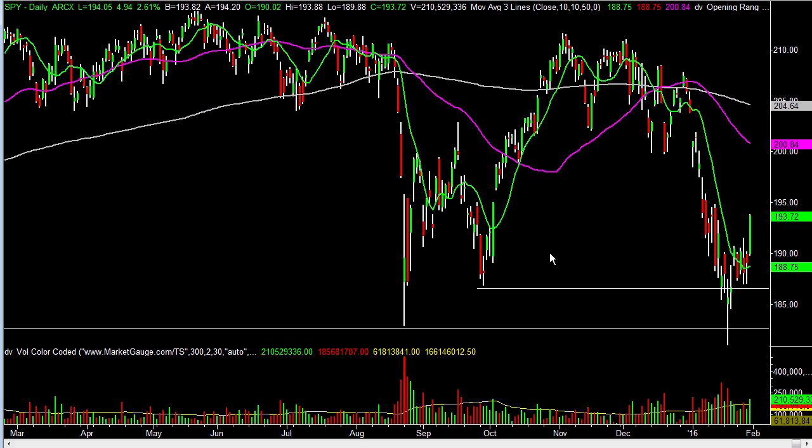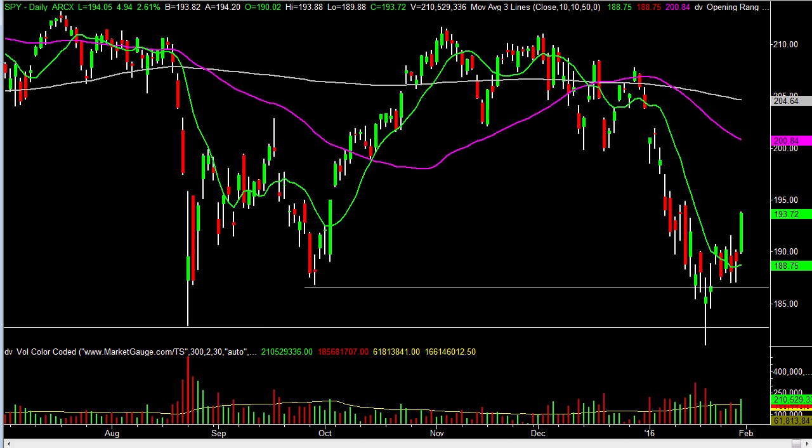Without going into too much detail, many of you have heard me go into this if you are a member of any of our services, but if you just look at the 10-day as a basic bias line, meaning if you're above it, you can be bullish, and if you're below it, you can be bearish. Then you look for a little bit of confirmation. In this case, if you're looking for a potential bottom, what does it have to do? You want to see it come over the 10. In this case, we have nice consolidation once it starts to try and get over the 10. And then Friday, a nice explosive confirmation move higher.